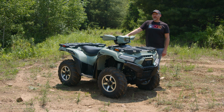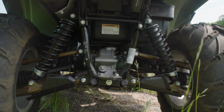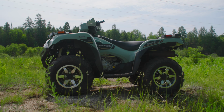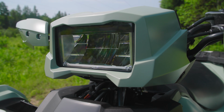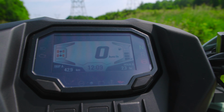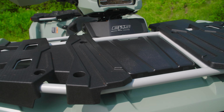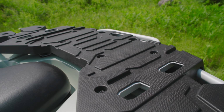Before I launch into my impressions of the Brute Force, let's clear up a few points about this updated unit. The base Brute Force platform, engine, and chassis are all unchanged in this update. However, it did receive new bodywork featuring taller, tougher looking fenders, full LED lighting, a handlebar mounted light pod like the Grizzly and King Quad, featuring an all new 4.3-inch full color display with Bluetooth connectivity to your phone and to the Kawi app, handguards, and plastic covers over the traditional steel racks with tons of tie-down points and a combined rack capacity of 265 pounds.